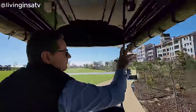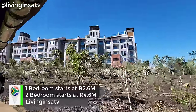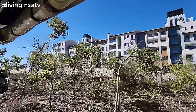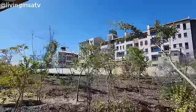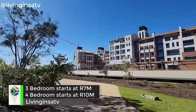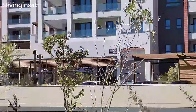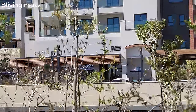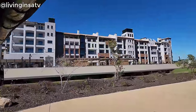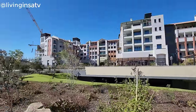So this is a mix of one bedrooms to two, three, and four bedrooms and penthouses in here. Very high end apartments, luxury, top end appliances and finishes, and it's a mixed use scheme. Our first retail outlet is a Seattle coffee shop. Can we just do a close up? As the estate and the development evolve, you'll get more shops and restaurants open. But the shops and restaurants in here are only for Stain City residents. It's not a publicly accessible facility. Exactly.